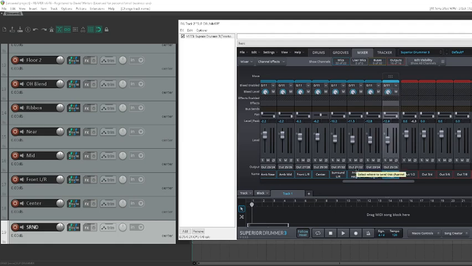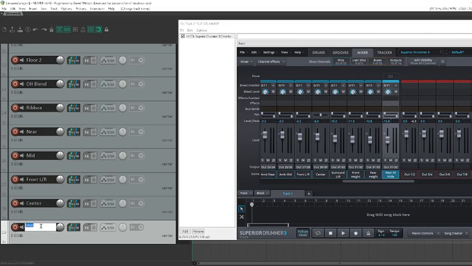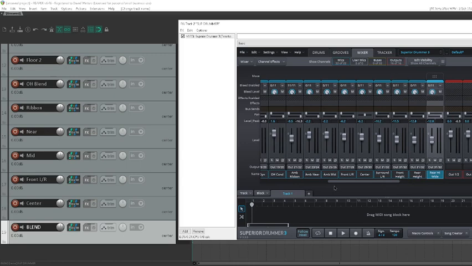All right, so now you can see there's three more mics here that we ran out of channels for. We could blend those if we wanted to put them all on, say, the surround channel. In fact, we'll just go ahead and do that. So we'll put them all on 31 and 32. And we'll just make this one big blend channel. Blend.